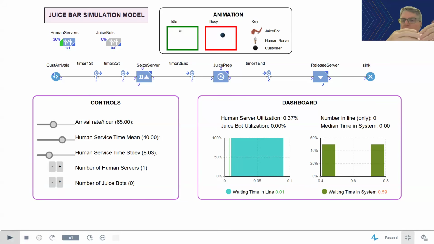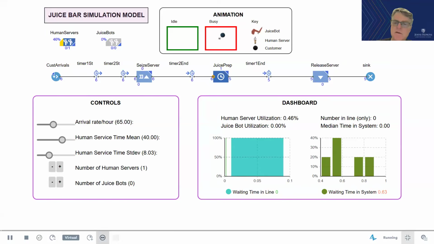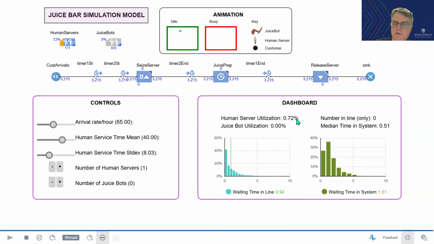So remember I had about 1.77 minutes in the base case. Training should bring some advantages because variance hurts. So reducing the variance should get us a better look on flow times. It's not going to change the utilization. It should still be 72, 73%. It did win about 0.1 of a minute, so about 6 seconds or so reduction. And now you're less than a minute in the line, plus another 40 seconds. That's your flow time. Right, so that was our first innovation scenario.